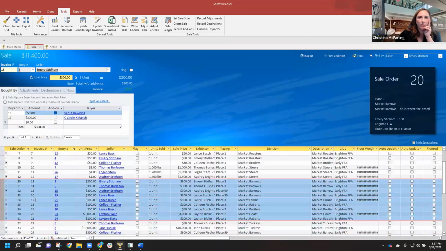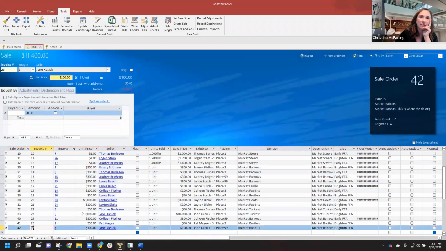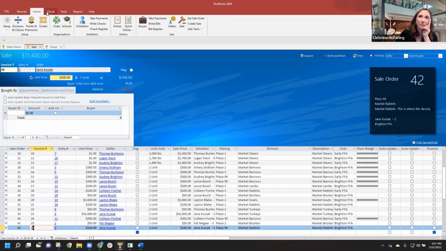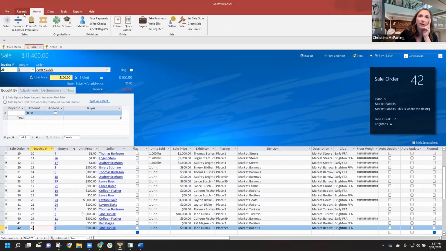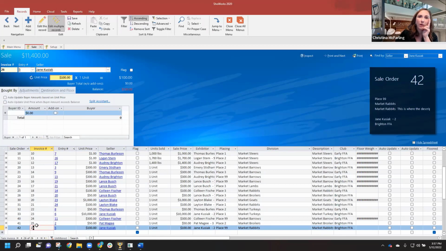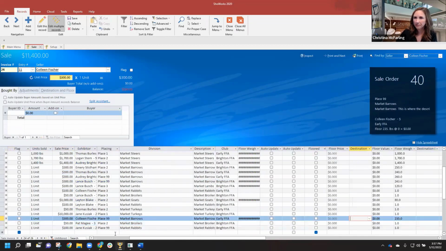Okay. For whatever reason, I got off and I need to fix this. If you need to fix it, this is where you can go in and say, you know what, I actually did want these to match the sale order exactly. Let me go in and edit these records. And right here, I can type in and make it match.